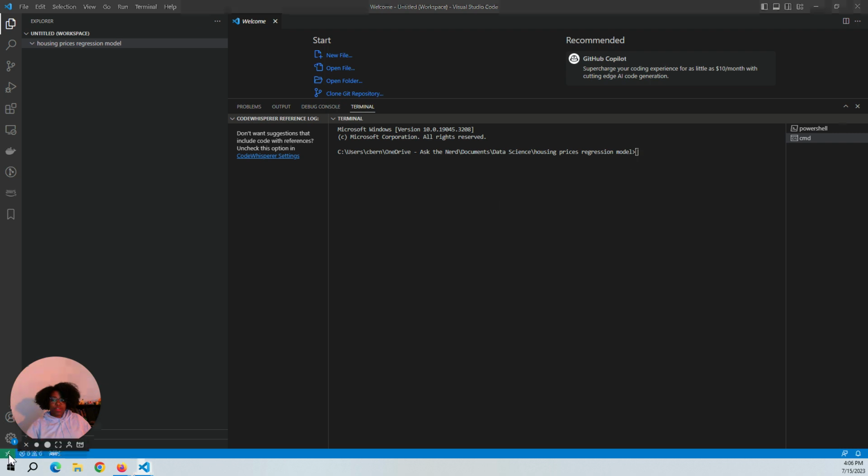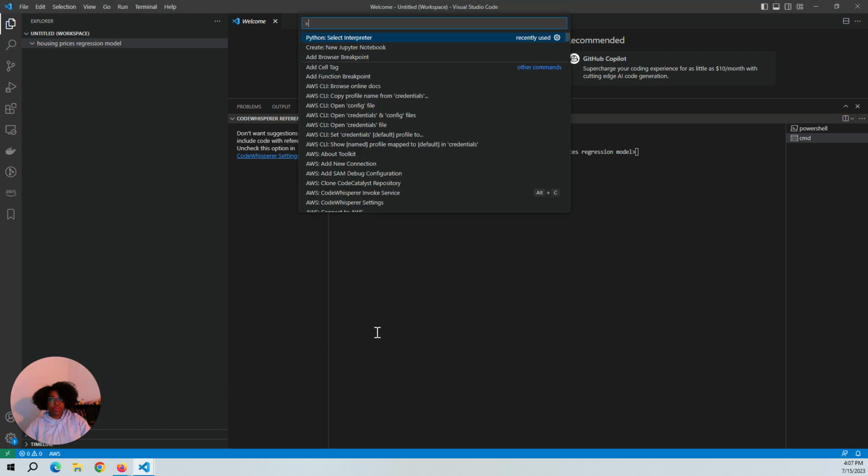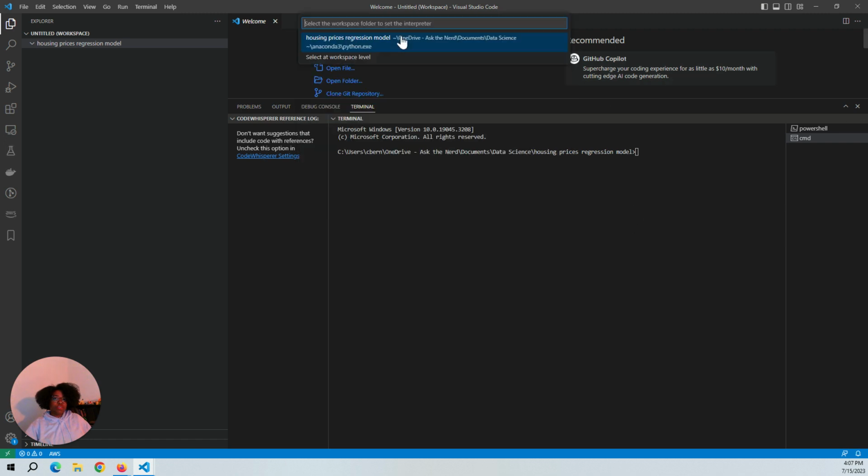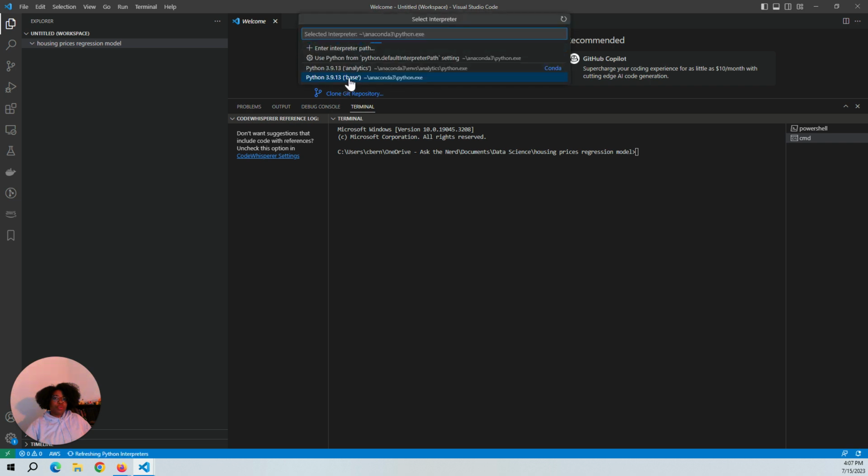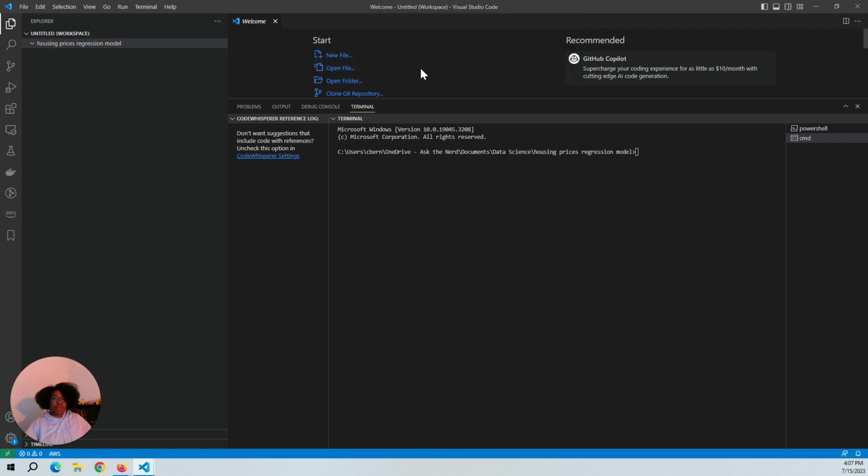And so if I click down here at the bottom and do Control-Shift-P, I'm going to select my Python interpreter, and I'm going to select my workspace, and make sure I have the analytics space chosen because that's what I named mine. It's going to make sure that all of the code is run in that space.